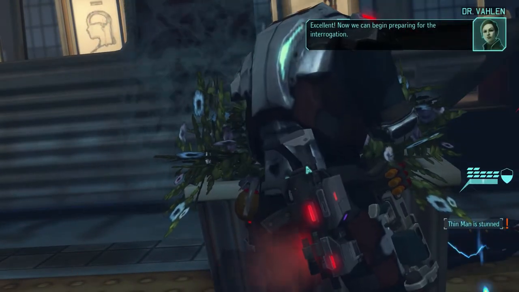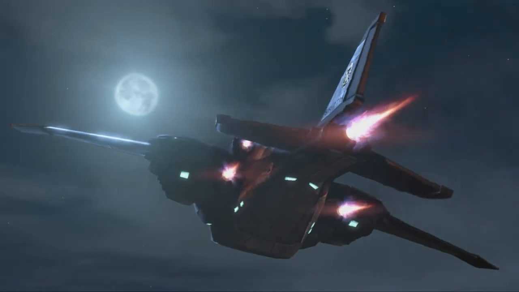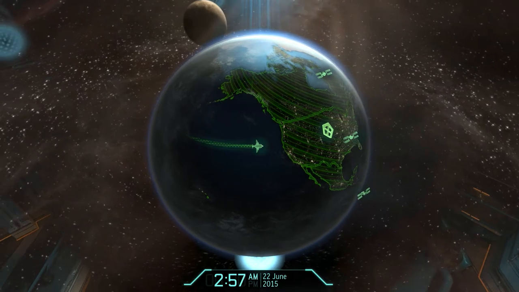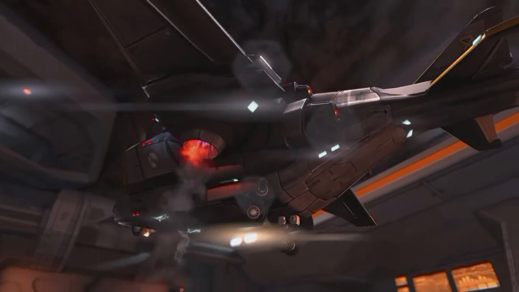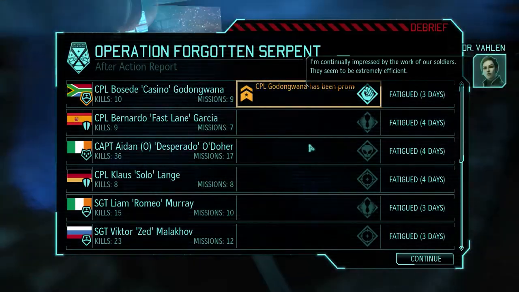Okay, I actually managed to capture an alien. Not bad. Bomb disarmed. Not bad at all. Because of the map, I think this is a fairly challenging mission, even though I completed it pretty well, but the trick on this map is just that first move. If you don't trigger a pod in your first move, you're fine. If you do, you're probably screwed.